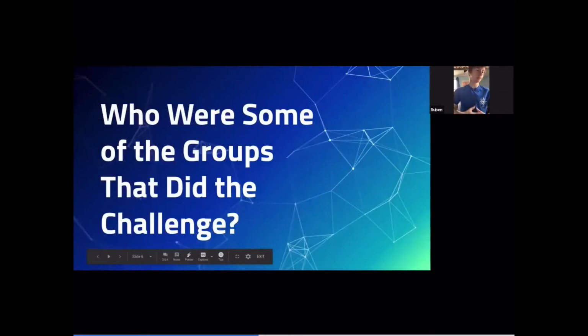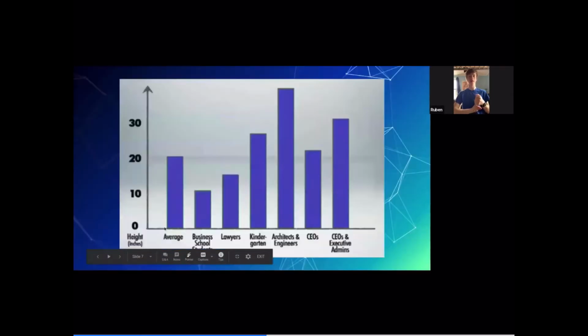All right, guys. So what were some of the groups that did really good in the video? What were some groups that strived for greatness and achieved their vision of making a tall marshmallow spaghetti challenge? Anybody have any answers? If not, that's okay. Some of the good ones were the kindergarten graduates, engineers, and actually CEOs didn't do too bad. So some of the other groups that did the challenge were business school graduates and other stuff like that.